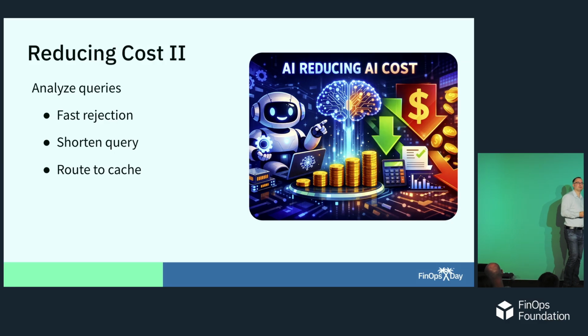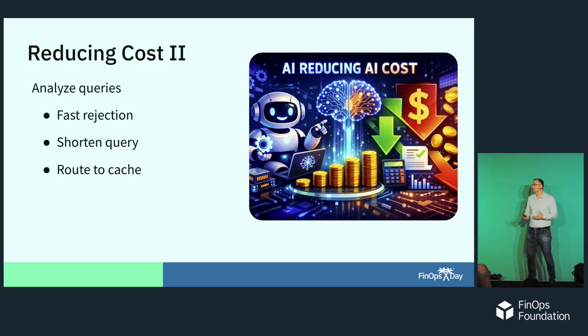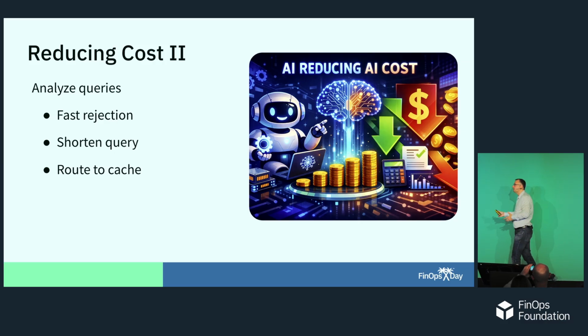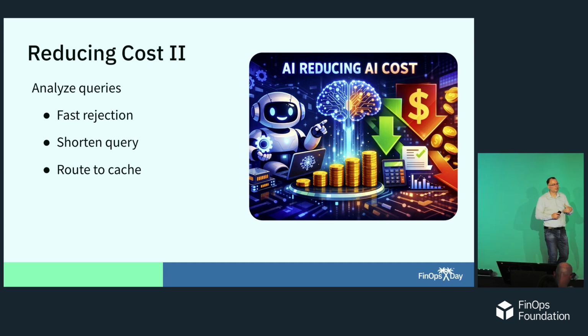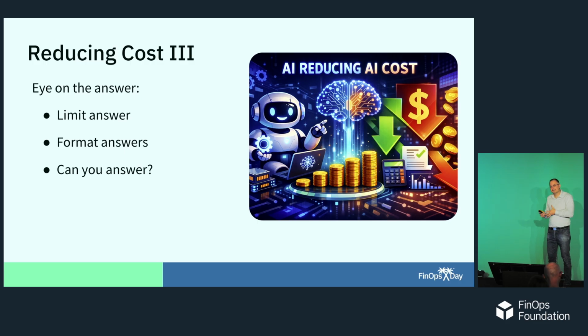If we go back to our example of the recipe application, some people will tell you, my 7-year-old child has a birthday party and he likes to eat pizza, so please give me a pizza recipe. You don't need all that, you just need to find out about the recipe. And again, you can shorten this query with a cheap model, or you can even do it with a simple UI that only accepts a name for the recipe without the story behind that. Use caching, right? In our example of a recipe, some recipes were already asked for, and you can return the answer from the cache.